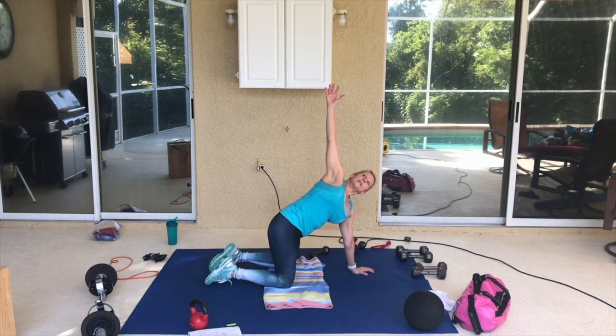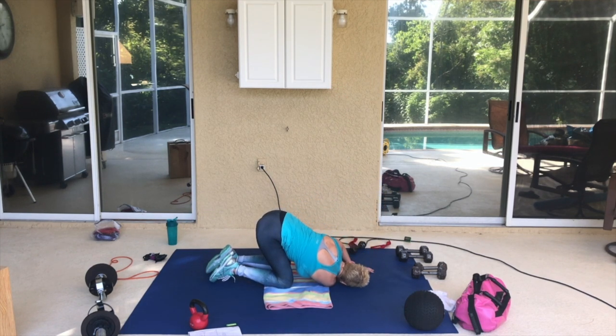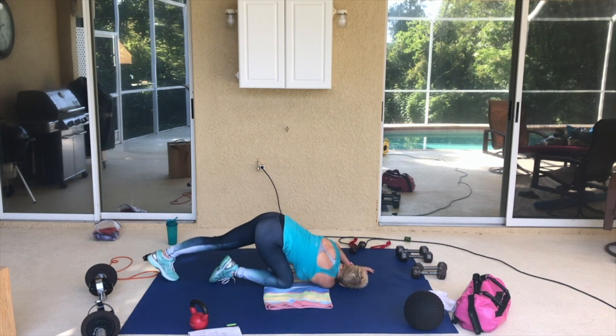Take that right arm up in the air. Feel that stretch. Hold it here a minute. Don't be in a rush. We're going to take that left arm and tuck it under the right. And you're going to come down. Take that right leg out, or that left leg out. Press into that toe. Stretch out the calf as you stretch the shoulder on that right side.